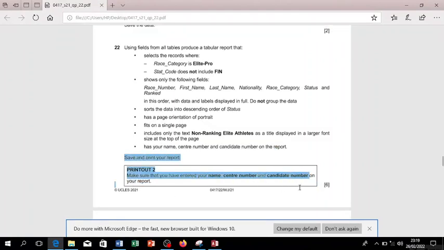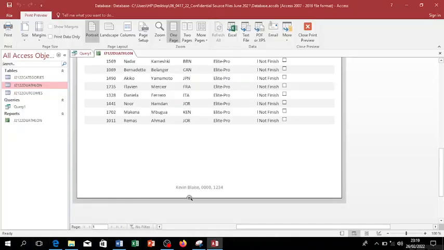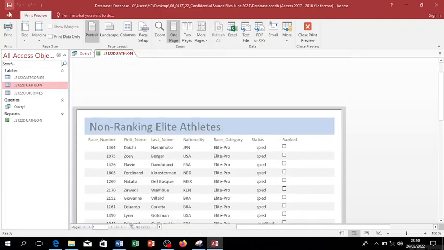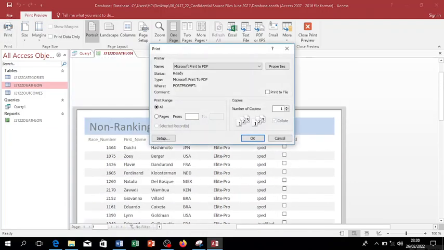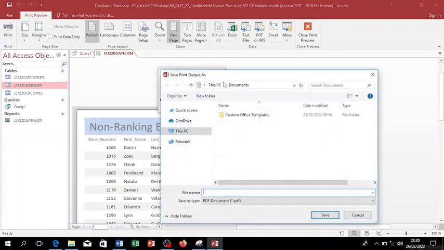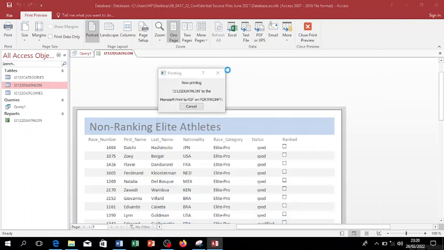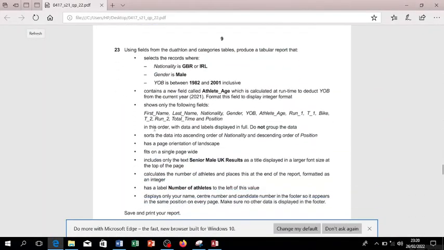So you save your report and you print. Make sure your center number, candidate number, and your name appear on the report. So I have my name, my center number, and my candidate number in my report. You save, then you send it to the printer for printing. After printing, if you discover there's any error on your report, you can modify and print again. Okay. Not printing because my device is not connected to a printer. So you're done with that question in question 23.